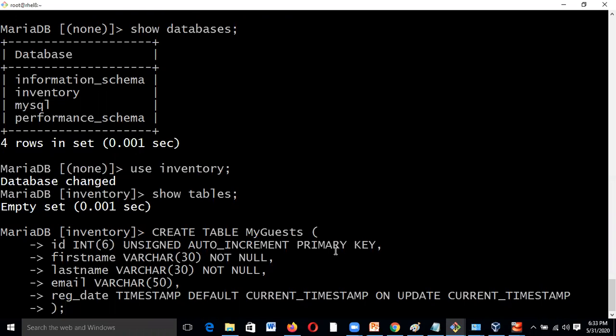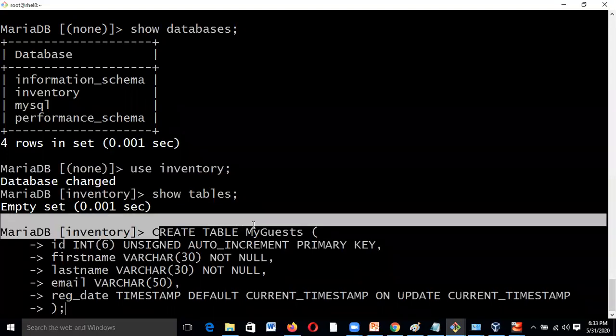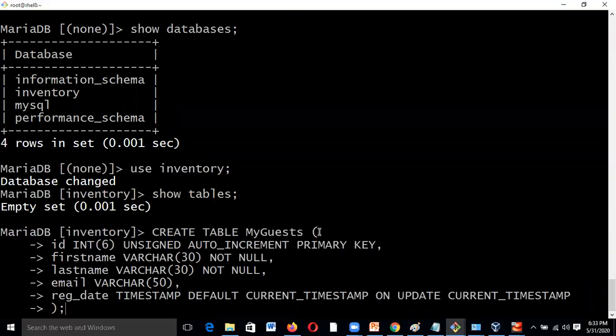And the first name, last name, their email address, and the date on which they are coming. So these are the common things. Only four columns I've taken: ID, first name, last name, and their email ID. So here I've given the statement create table my guests, and in brackets I have kept all this data.